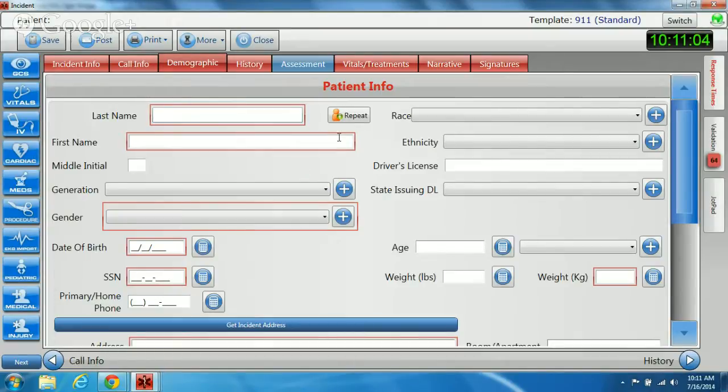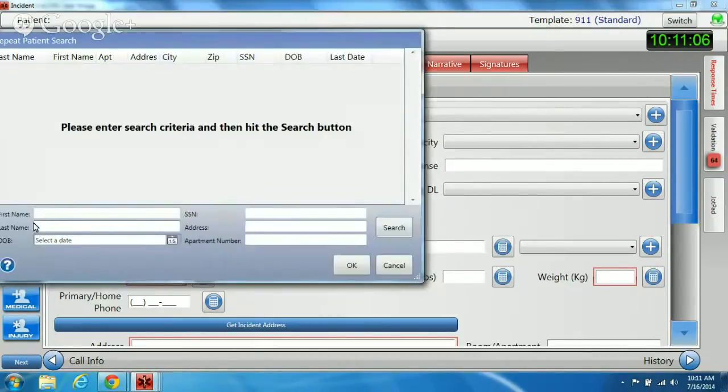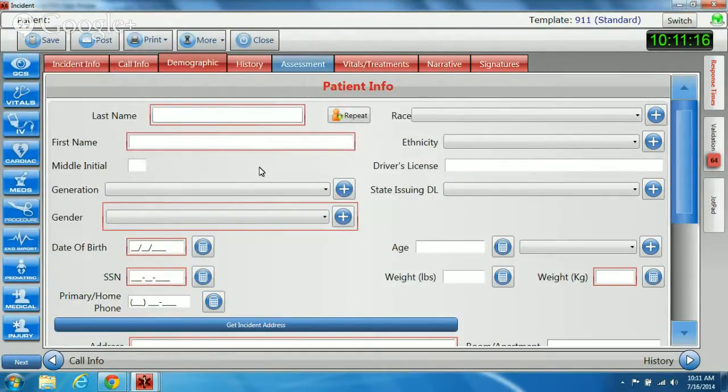If it's somebody that's local, check the repeat patients first. You can punch in here, do a search, and find if the patient is already in our system. If they are, select that. If we can pull from the repeat patient database, the name, address, birth date, Social Security number, phone numbers, medical history, medicines, all of that imports in and just needs to be reviewed for accuracy. Some people change medicines. If it was one of those patients where we had 999, we'd like to get that updated and changed to be accurate. But it saves a lot of data entry, and we don't have duplicate patients in the system. So check the repeat patients first.